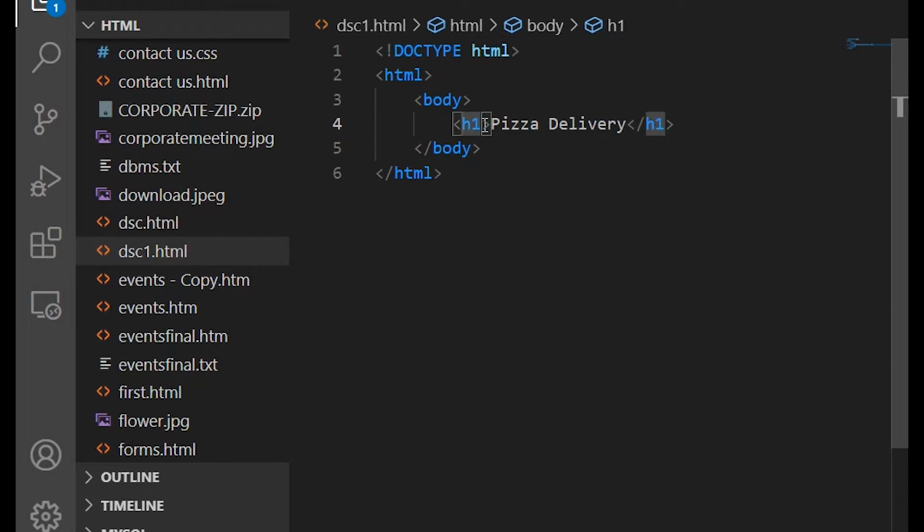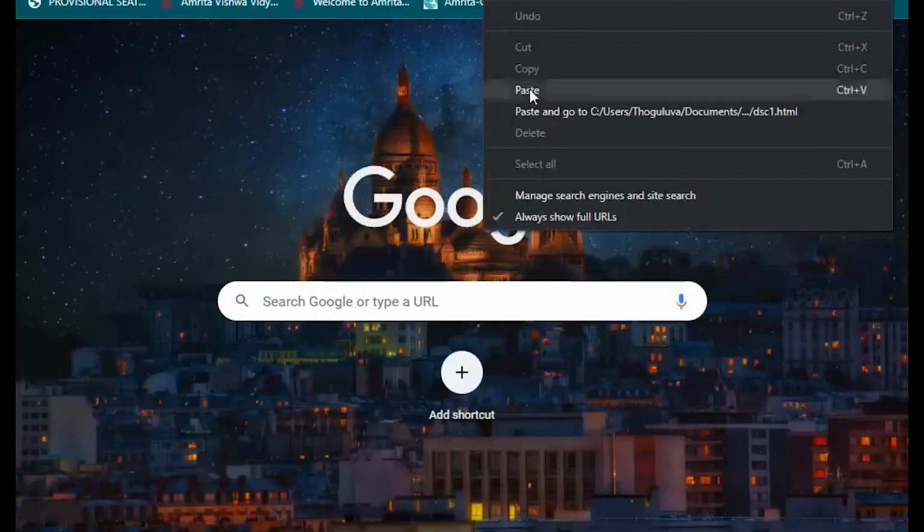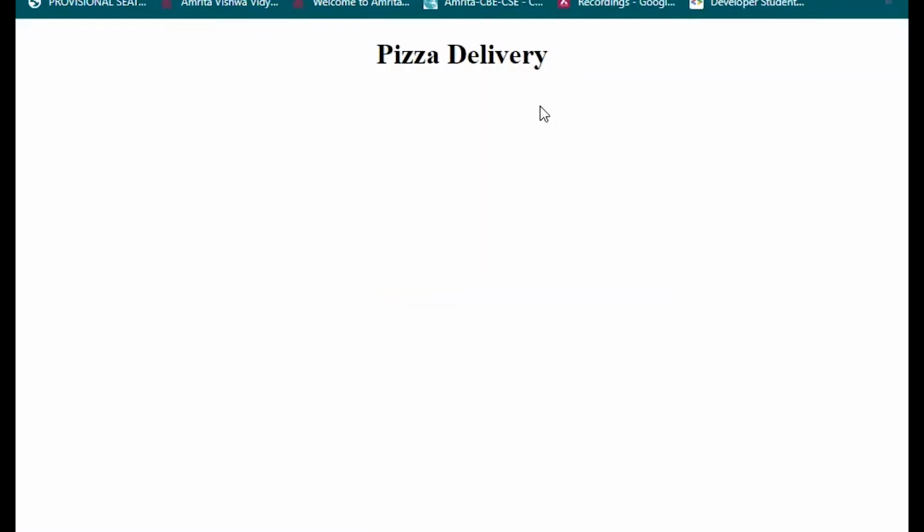So H1 is the tag over here, and we can specify attributes. Attributes are used to define the characteristics. So I can put align, center. Yeah, so if we open it on the web browser, we can see that we get the heading.